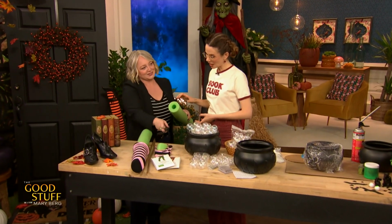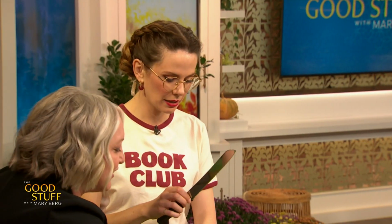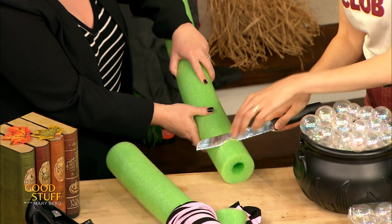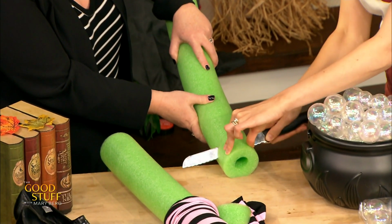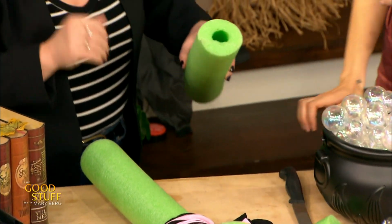I'm gonna let you do this, because I feel like you're going to enjoy this. I've never cut a pool noodle before. You're just gonna cut a little bit off of the front edge, and I'm gonna show you why. It kind of cuts like butter. This is a treat. So it's really easy to cut. You don't need to get out an X-Acto knife, nothing dangerous.